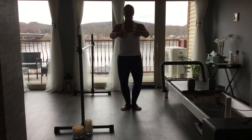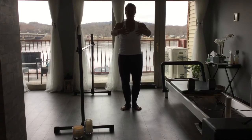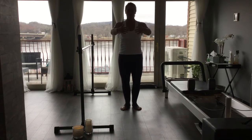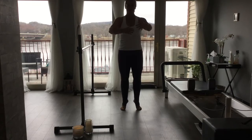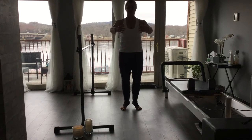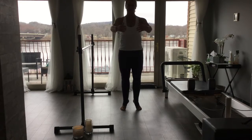So, we're lifting into our relevé, lowering back down. So heels are coming apart. Lift and lower. Good. Noticing this power kind of all comes from the core to balance. So pick a focal point in front of you. Navel to spine for balance. Use everything you've got in that core.